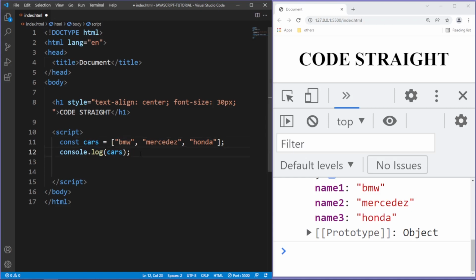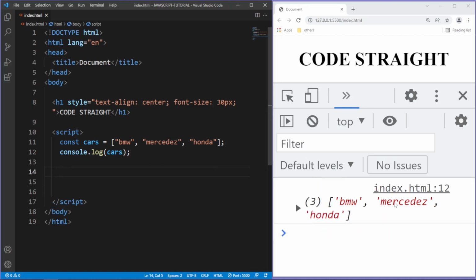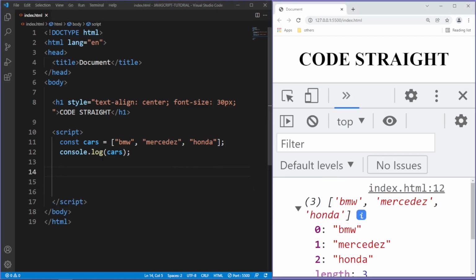You can also add elements to an array just by using the push method. Right now if I hit save, we have got BMW, Mercedes, Honda in this cars array.